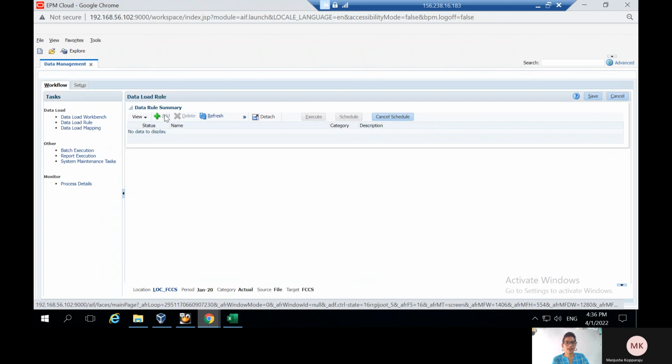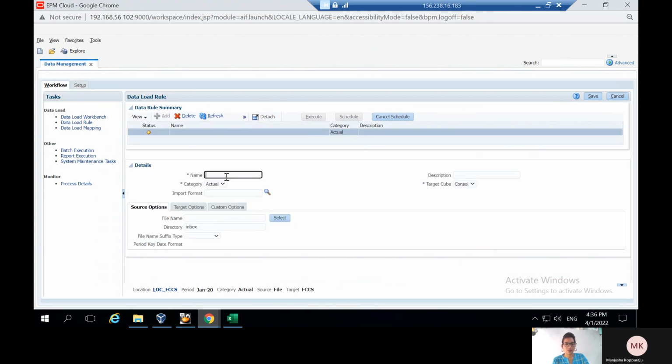Click on add. Name as per the activity guide, we have to give name as DL underscore FCCS. And the description is data load rule for FCCS. We have to click on save.